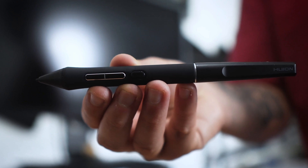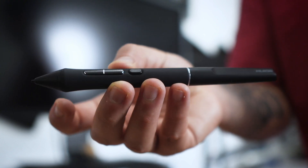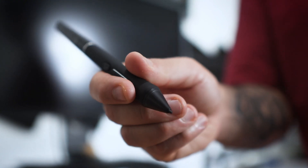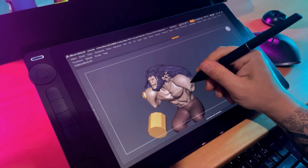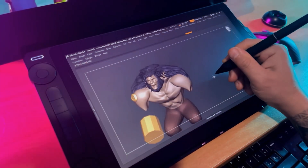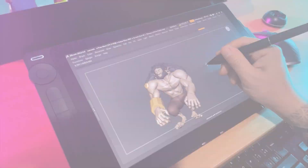You still have the two side buttons as usual, like on Wacom or XP-Pen tablets, but this three-button setup in my opinion makes total sense and was very easy to work with. During the whole process I was constantly using the side button — just pressing it worked fine and I wasn't moving the pen too much while pressing, which I really liked.